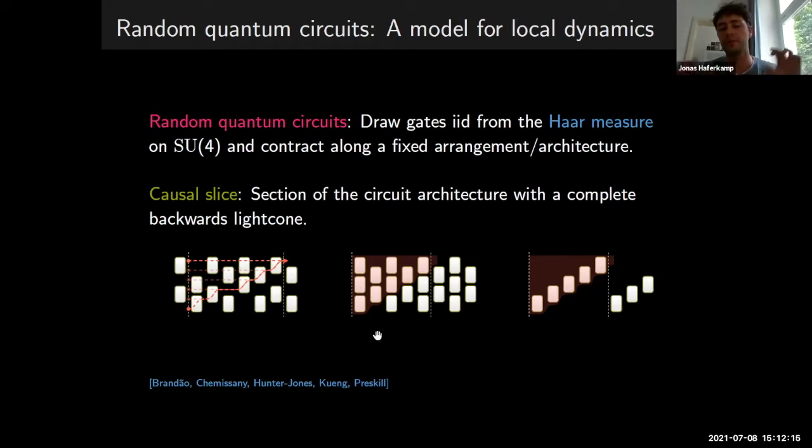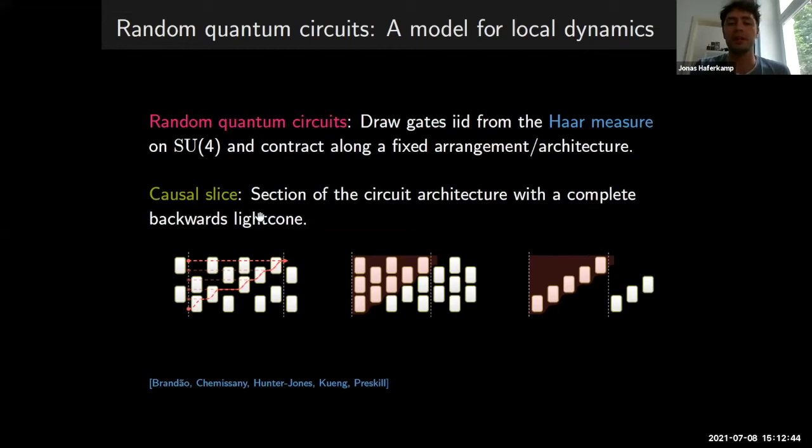Because if you, for example, consider a circuit that only applies gates to the first two qubits, then the gate complexity will always stay one, for example. Or if it stays in subgroups of the unitary group, then we would never expect the circuit complexity to grow beyond polynomial times. So we definitely need something like this, which is, I guess, the prototypical example of a circuit architecture. It's called brickwork for obvious reasons, but you could also imagine something like the staircase architecture.